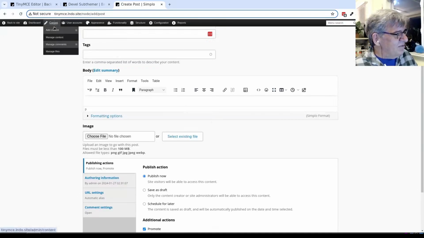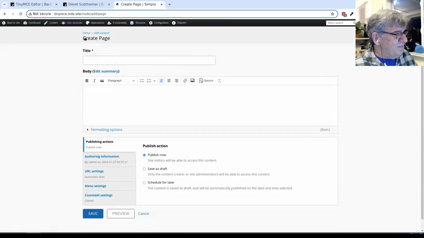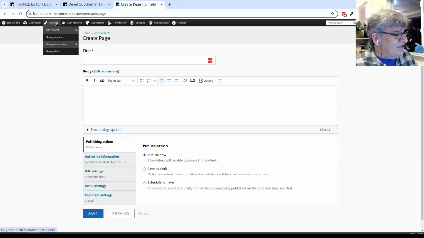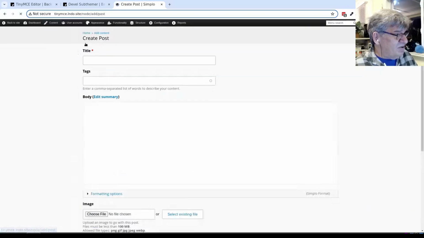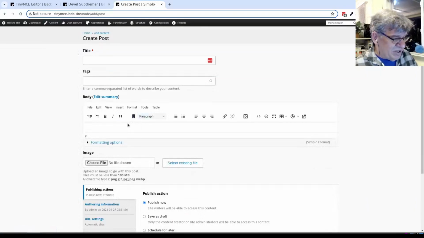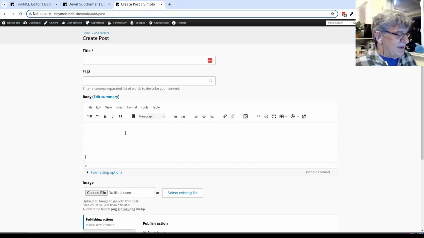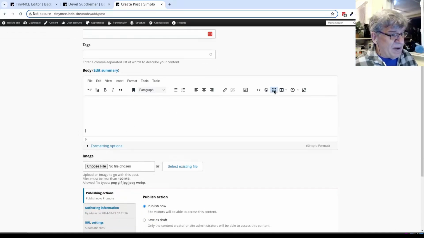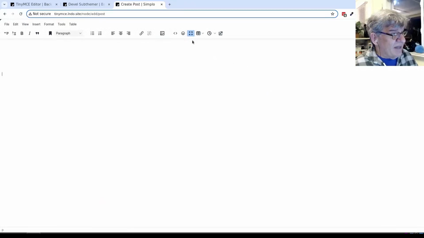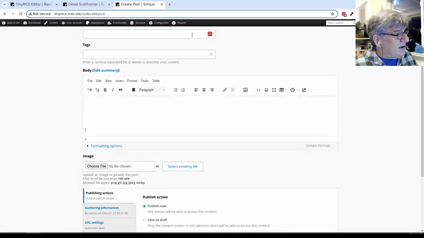One of the things I want to show you too, that there could be a temporary bug, is the text field here is bigger for creating a page with CK Editor. I think this may be a bug that will get fixed in the future. If not, it's not a serious problem, but when we go to add a post, the text field starts out really small, but you can just expand it and make it bigger. If you're ever worried about space, you always have the ability to click on this expand. This feature is also available for CK Editor, and TinyMCE.